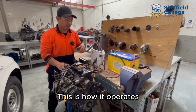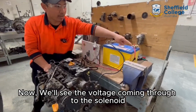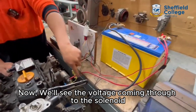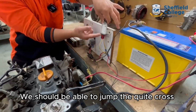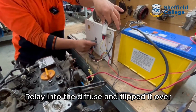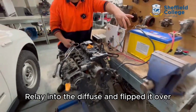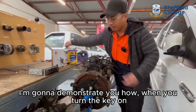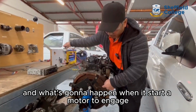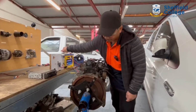This is how it operates. We flip the key to the on position, then we'll see the voltage coming through to the solenoid, and as we flip it on, we should be able to jump the quad across to the relay into the fuse and flip it over. But you're going to start here. I'm going to demonstrate how, when you turn the key on, what's going to happen when the starter motor engages. It will turn the crankshaft.